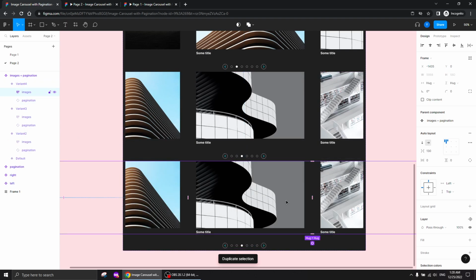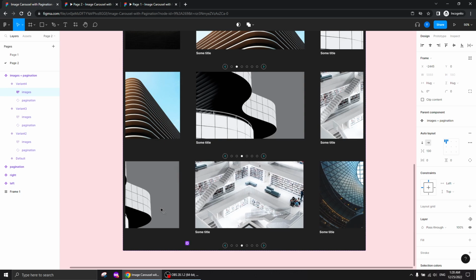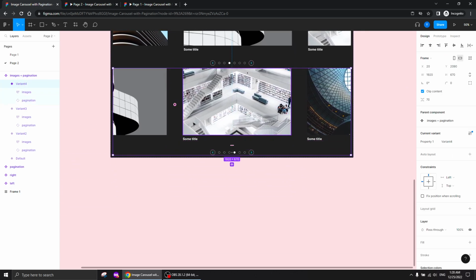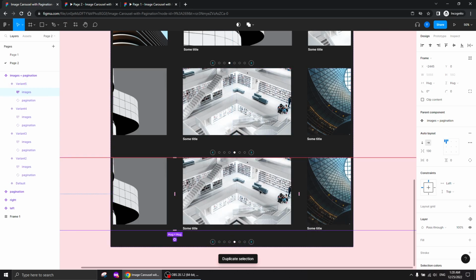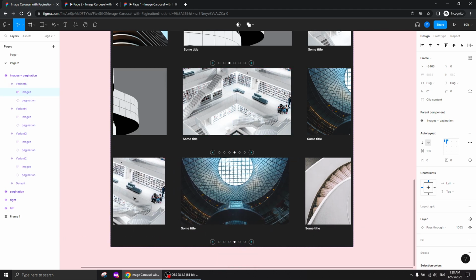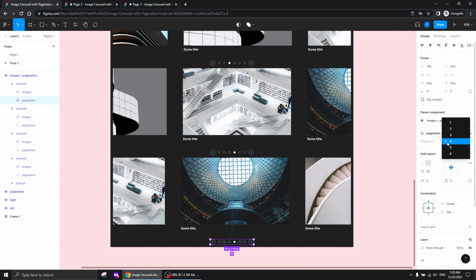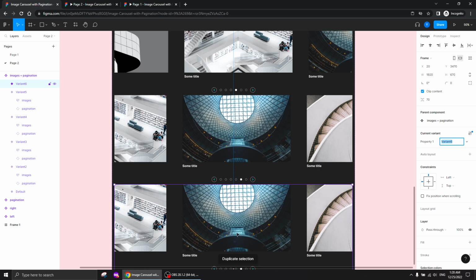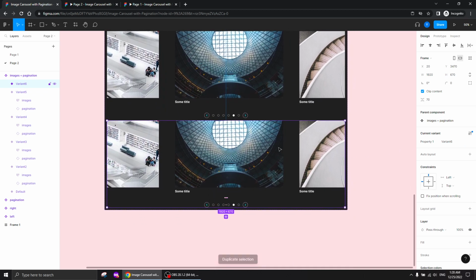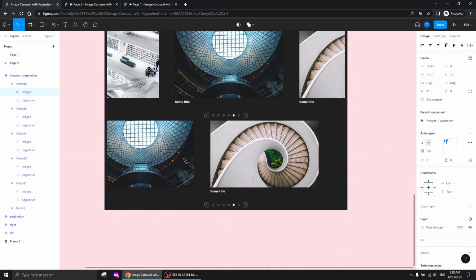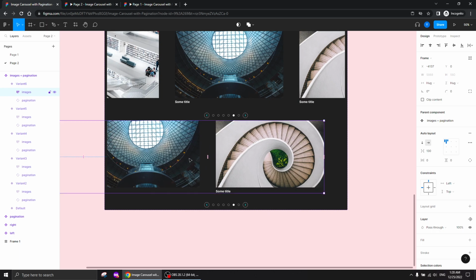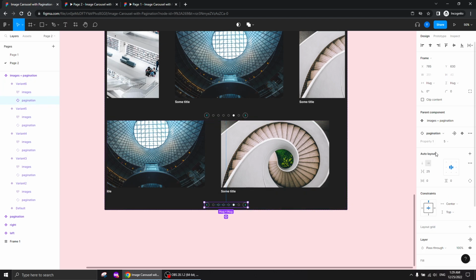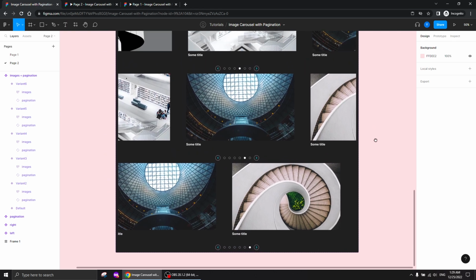And again, doing the same thing. I'm doing it really quickly. And this one is going to be the fourth one. Selecting, give it to the middle more or less, and selecting the fifth one. And again, Control or Command D, doing the sixth one and double clicking on it. And this one I'm going to drag until here, something like that. This is going to be our end position. And of course, this one is going to be our sixth variant.